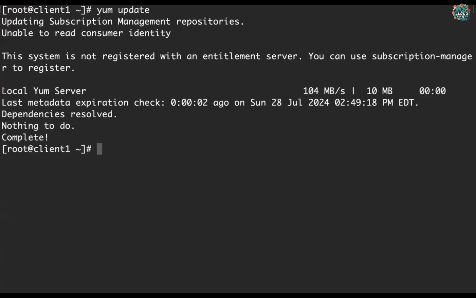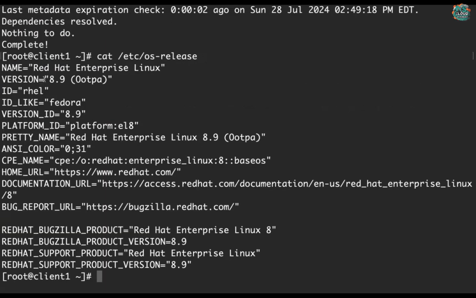So see, your local yum server is configured successfully. That's why you find this, and everything is up to date. So why is it saying up to date? In /etc/os-release, the currently installed version is only 8.9, and we mounted the DVD from 8.9 and copied the same packages, so we also installed the same packages.